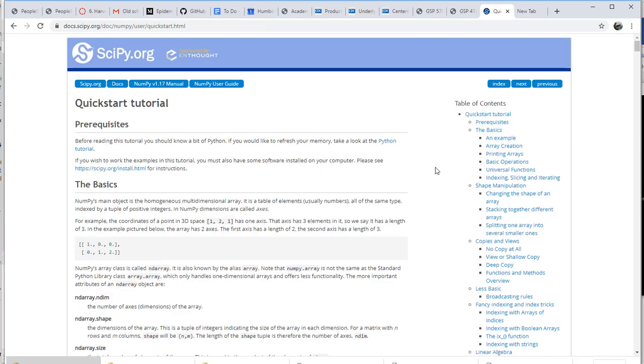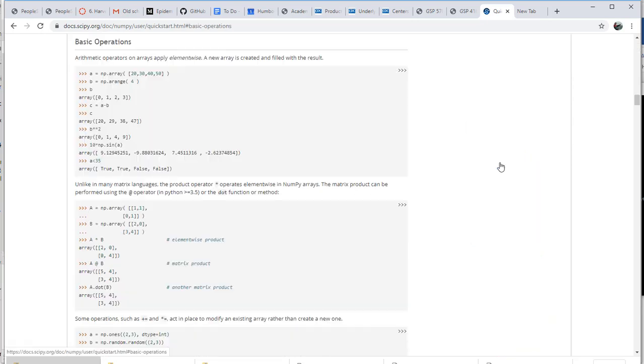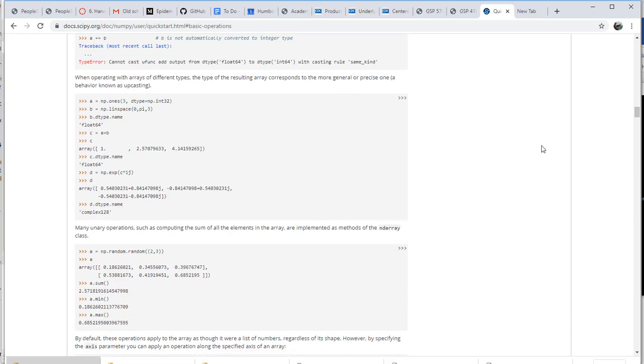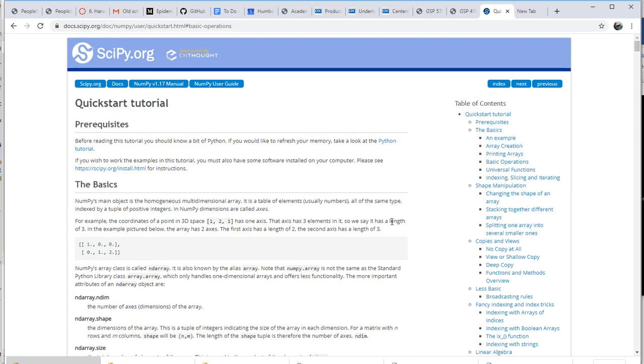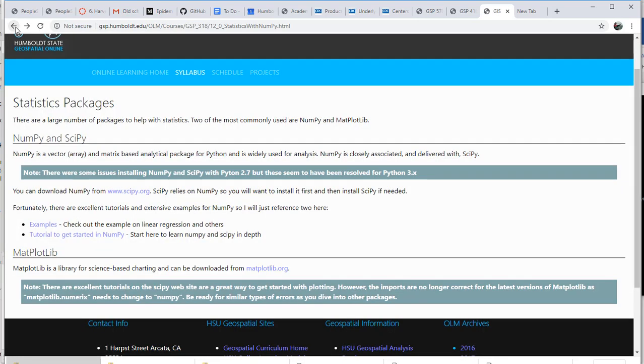This is very easy. And here they talk about arrays, basic operations, array arithmetic is a lot of it, or matrix algebra, vector operations.